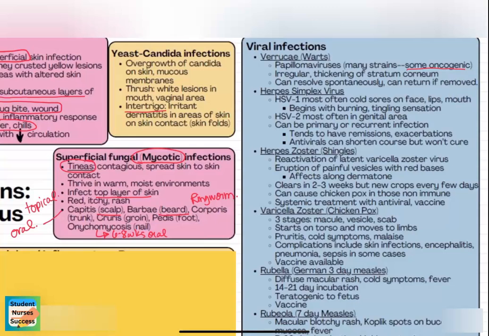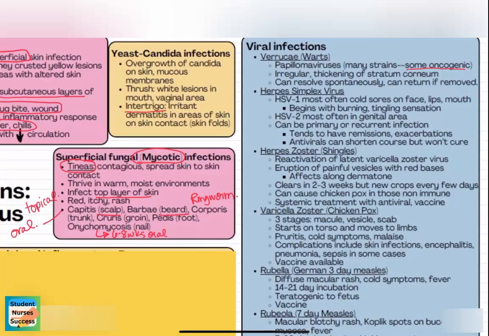What you see with warts is just what you think you see. Irregular thickening of the stratum corneum. So you see these little outcroppings. They sometimes look like little cauliflower buds. They can be on the fingers. They could be anywhere on the body. Sometimes they will resolve spontaneously and they'll just go away. Sometimes we have to have them removed because they're maybe large or getting in the way. If you have them burnt off or frozen off, sometimes they will return, sometimes they stay away. So it just depends with warts.